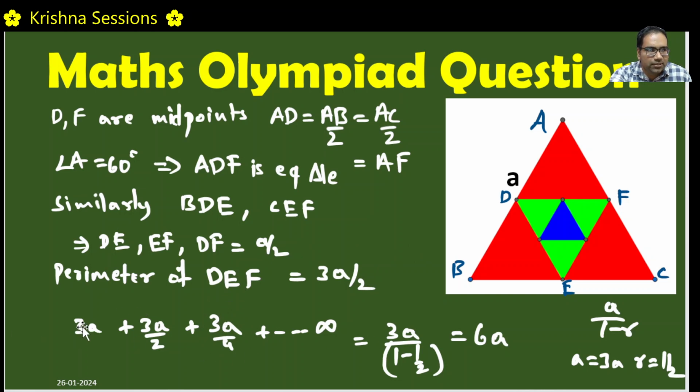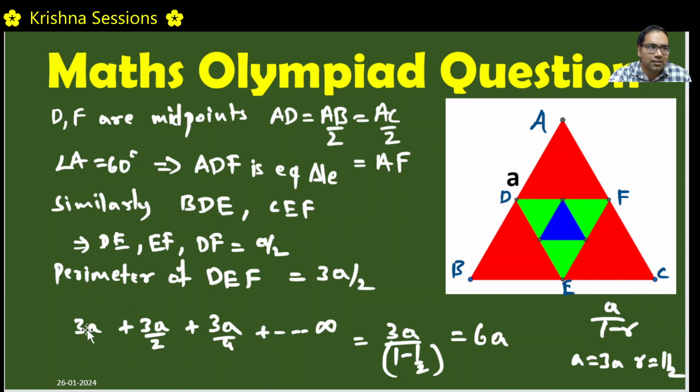So what is the sum of perimeters that we need? This expression: 3A plus 3A by 2 plus 3A by 4 plus 3A by 8 plus 3A by 16 plus so on up to infinity. Now, if you see, this is actually a geometric progression. We already know the sum of a geometric series running to infinity if the ratio is between -1 and 1. This we have proved earlier. The sum of a geometric series, if r is greater than 1, is a into 1 minus r power n by 1 minus r. If r is a proper fraction, then it is a by 1 minus r. This is the sum of the infinite series.